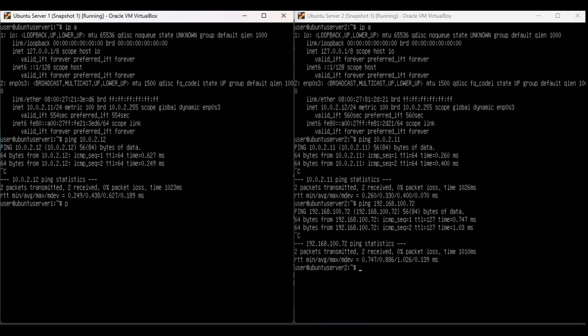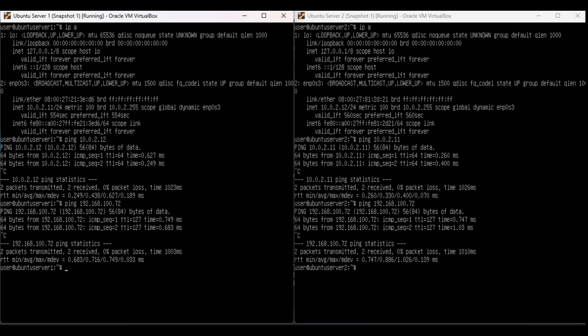Understand? That is why I can access that IP address, but I cannot access any other IP address on that network. Understand? The VMs can communicate with each other. They can communicate to the host, but they cannot communicate to any other machine outside the hypervisor VMs network.